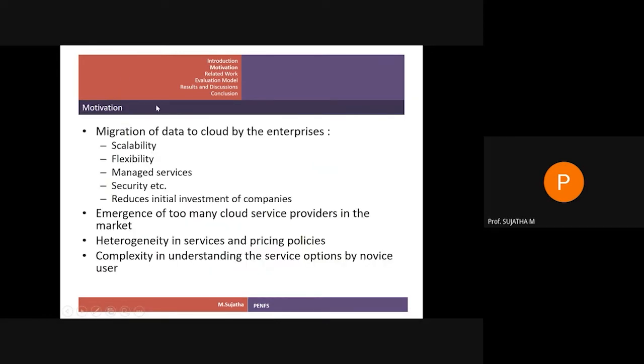The main advantage of enterprises moving to the cloud is, number one, scalability. For example, if we are using some servers, initially we are supporting 100 users, but it keeps on growing. The number of users may grow to 500,000 or more, to n number of users. In that situation, we need to increase the infrastructure. If we have our own infrastructure, the main disadvantage is we have to buy it. But after some time, if the number of users is reduced, we can't reduce the infrastructure. This is the main reason we can buy the infrastructure as a service from the cloud. Whenever we need it, we can make use of it. If it is not used, we can return it back to the cloud provider. Whatever you are using, that is what you pay.